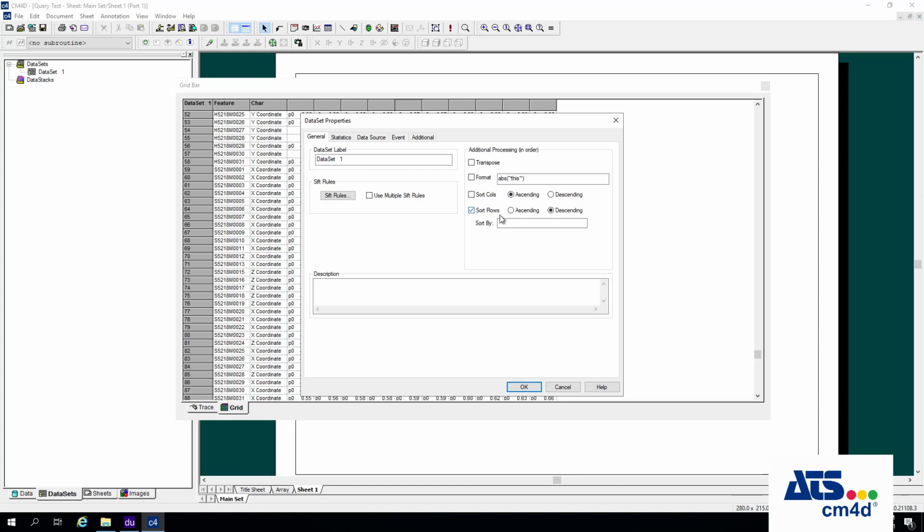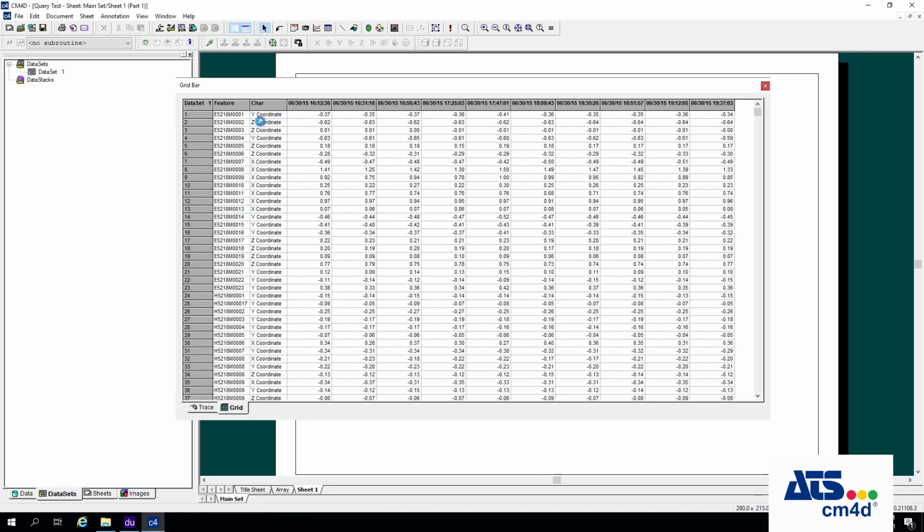And then also the sort rows. You can sort the rows by a particular value. So in this case, I could say sort by CPK. And to first illustrate this, I'll turn that off. We'll get the regular rows back. If you notice, it's sorting from 1 and incrementing.